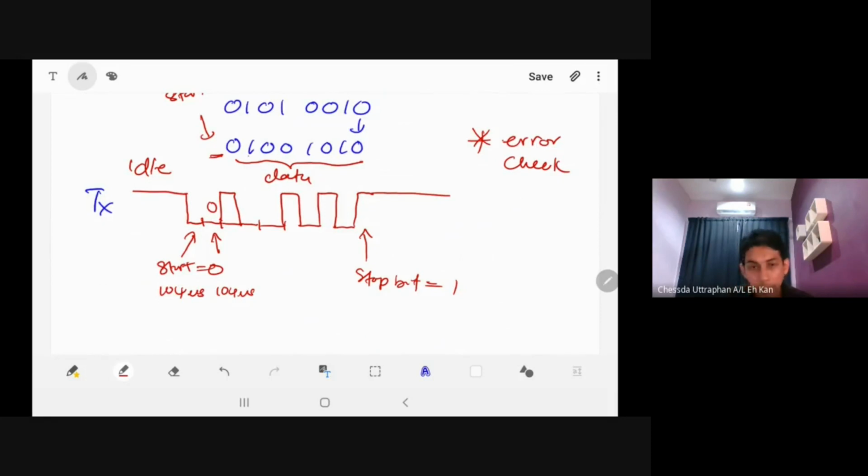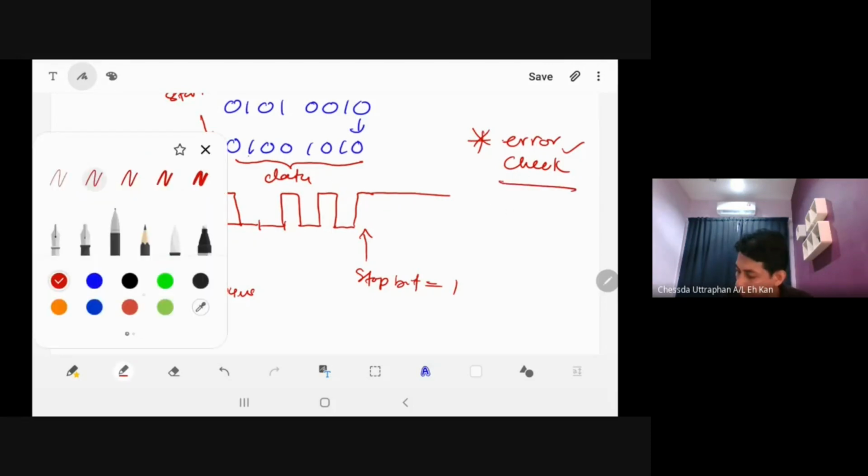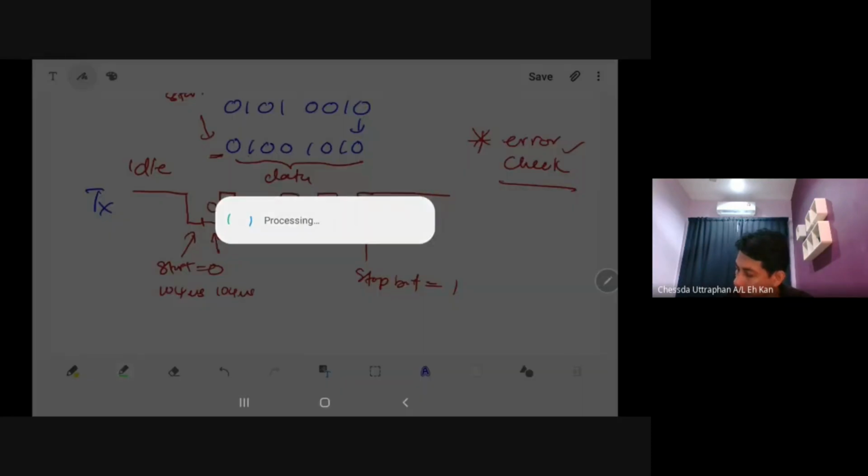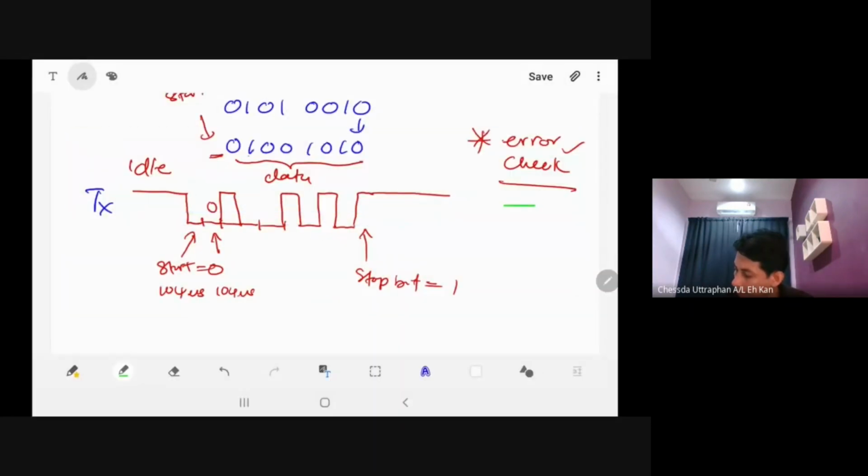But actually, this communication protocol has error checking features, where before the stop bit, you can have an extra bit. We call it the parity bit, which is the error checking mechanism.